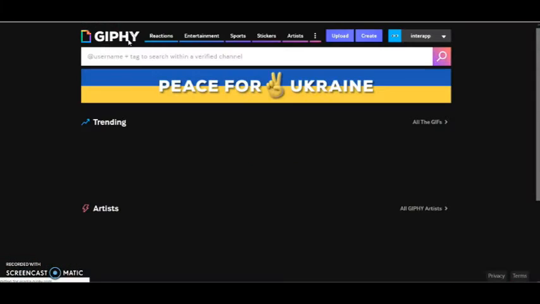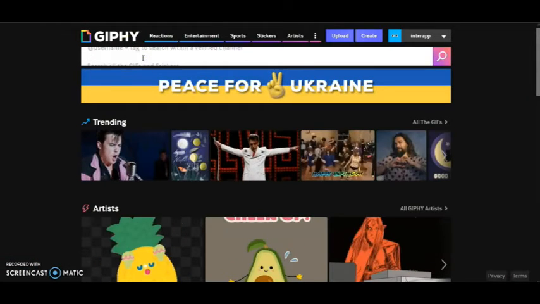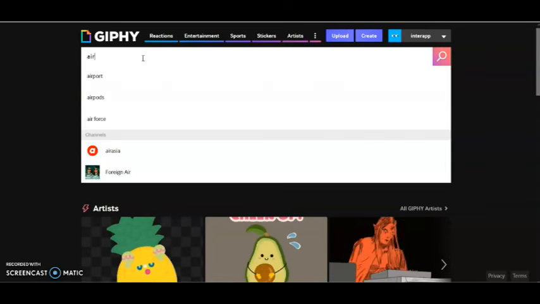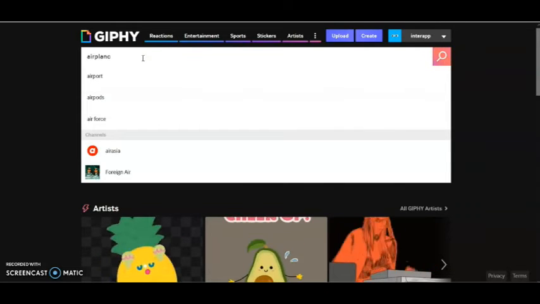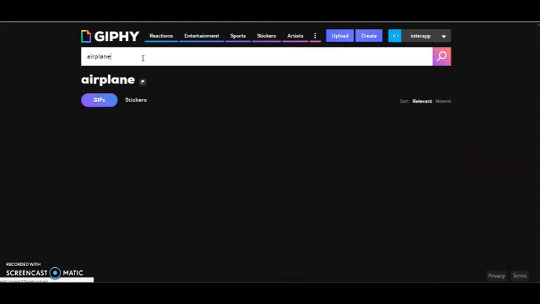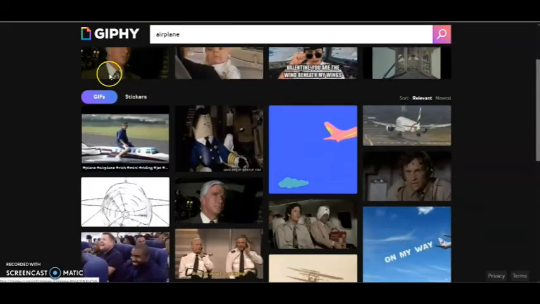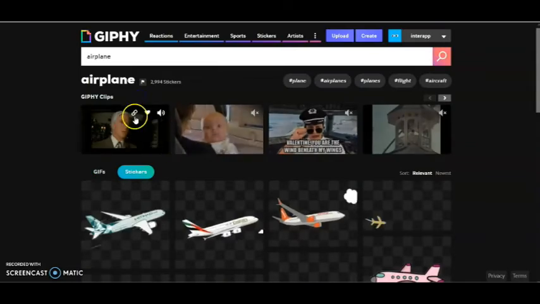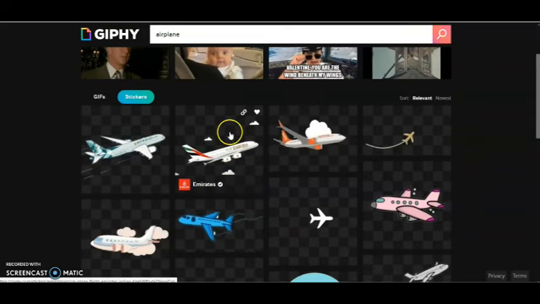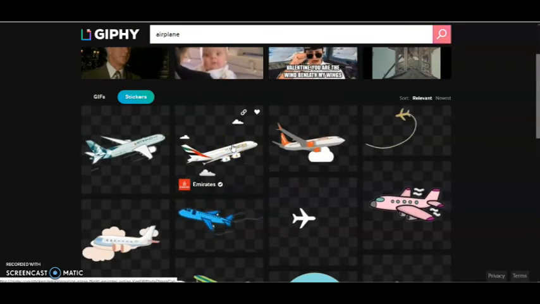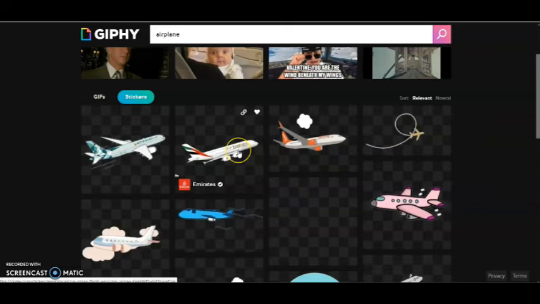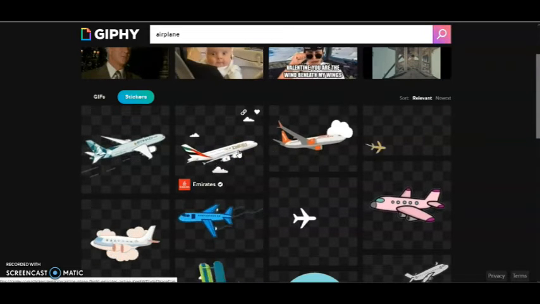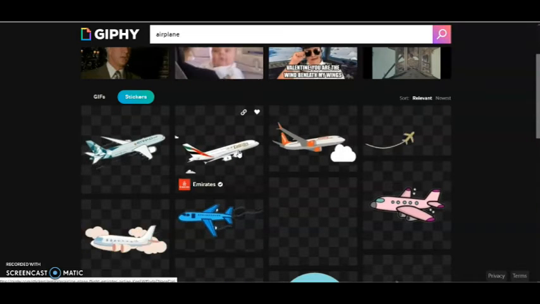So in this case, I'm actually going to use something that's already hosted on Giphy. So it's a travel flyer, and I want to have a cool animated airplane that augments from the flyer. So with Giphy.com, you can use GIFs or you can use stickers. The cool thing about stickers is they are transparent. So this transparent GIF will actually augment in AR on your flyer or content in real life.